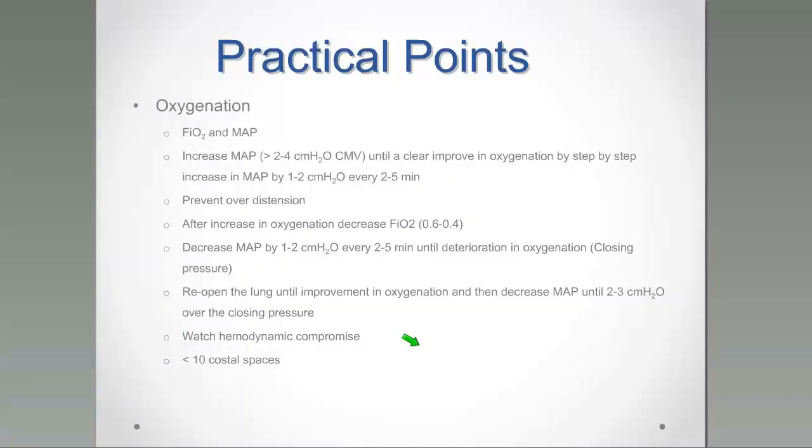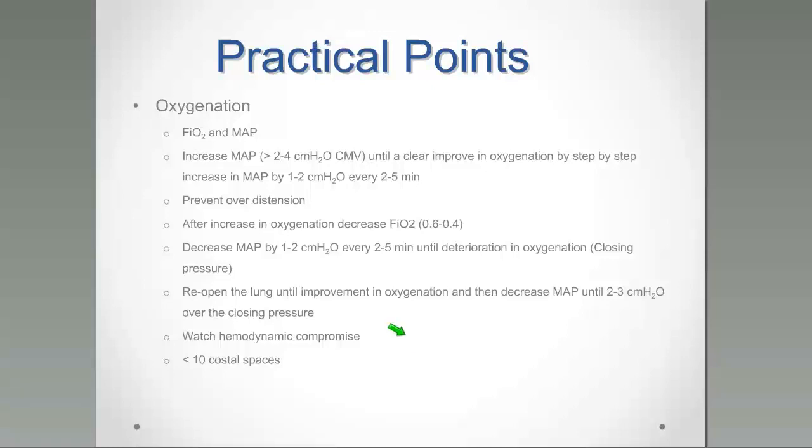Well, the video was showing that increasing the mean airway pressure is going to recruit the lung, and many times what we have to do is increase to a very high mean airway pressure because the lung is very damaged. So it depends on the baby, it depends on the situation. How much pressure we are going to need depends on the situation. These are the steps that we used to follow.